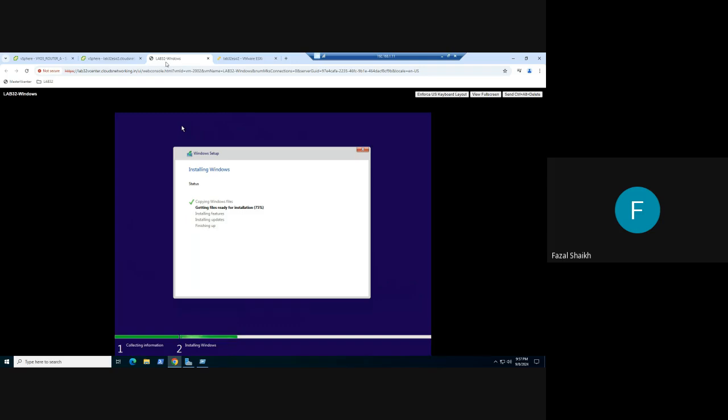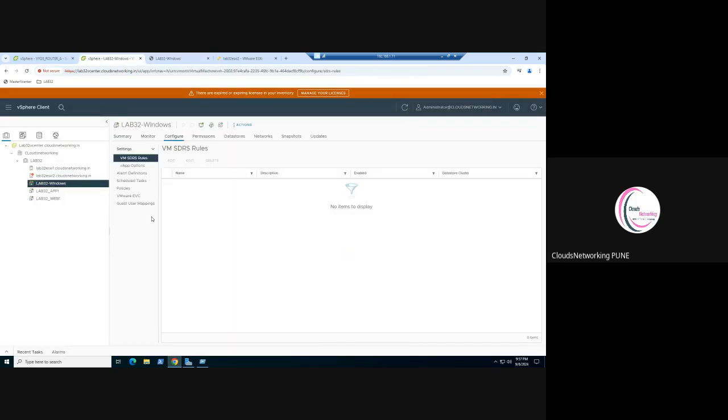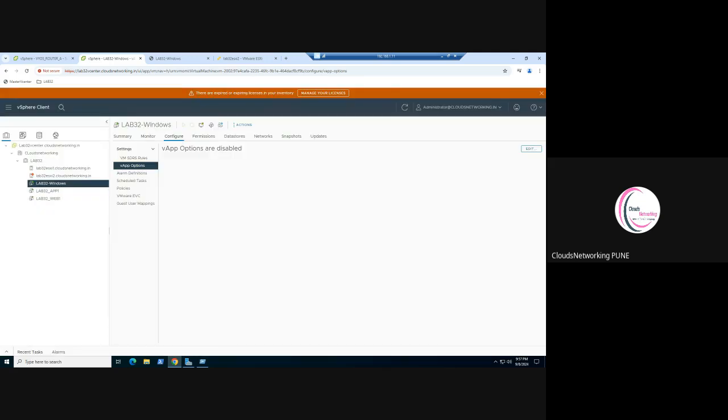I have a question. If we are using the template, there's no need to install the OS every time, right? No, no need to install every time. And you can also select the questionnaire. What is the questionnaire? It is configured somewhere via options. See, you are creating it once, but multiple times you have to give the answers, like what the IP is and all those things. So this is something they can develop.